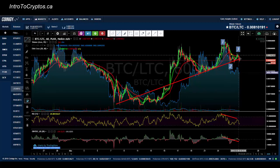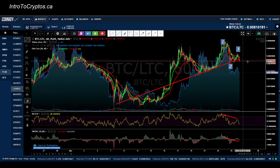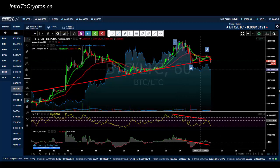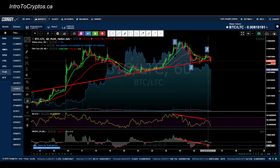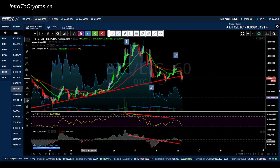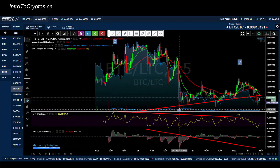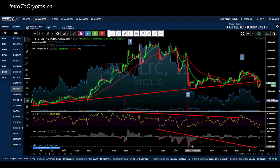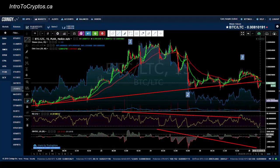So here's the 1, 2, 3 top formation. We're seeing 3 hits off this bottom, which is an important support and resistance all the way along. When we zoom in, then we're seeing the drop in the RSI. We're seeing the on-balance volume slipping off, and I don't see that recovery happening in the very shortest term. So if I zoom into the 3-day view and I'm trying to look for RSI and on-balance volume changing, it's not standing out to me yet right now.